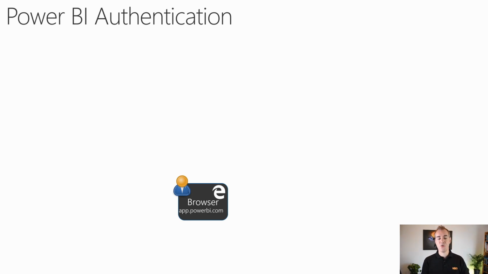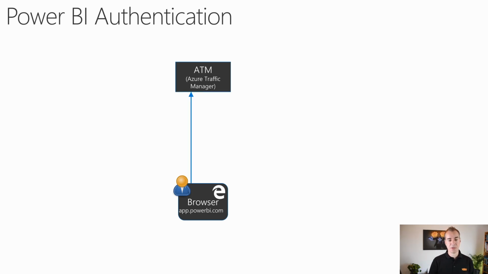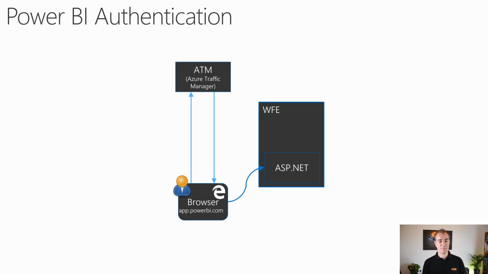Okay, so someone goes and logs into the browser, goes to app.powerbi.com. The app.powerbi.com goes to the Azure Traffic Manager. The Azure Traffic Manager goes back to the browser saying, okay, where do I need to go? It sends you based on region. So for example, I work at Microsoft, we have a big tenant of Power BI. The tenant of Power BI is set up in the US, but I live in Europe, in the Netherlands. So when I go to app.powerbi.com, it's automatically sending me to a web frontend that is closest to me. That's a web frontend that is sitting in Amsterdam.